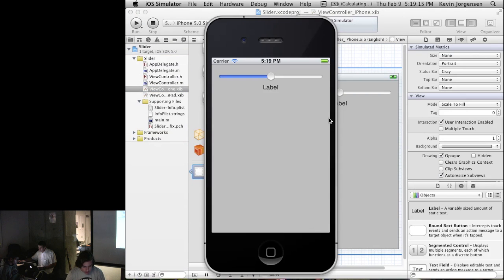And go. Okay, so we've got our slider again.